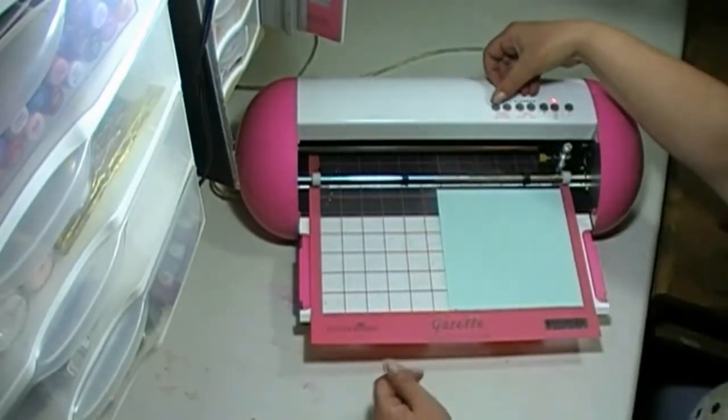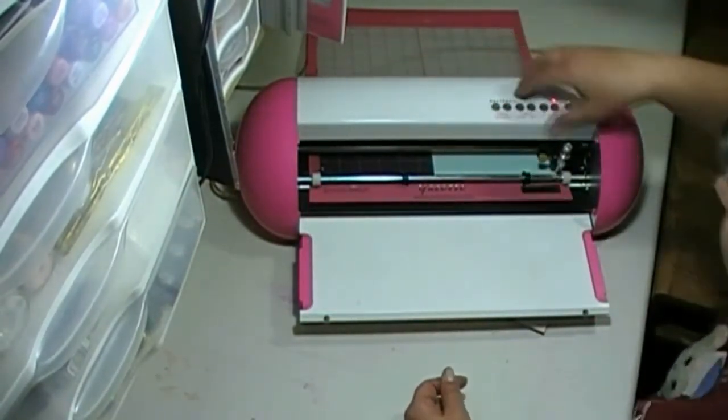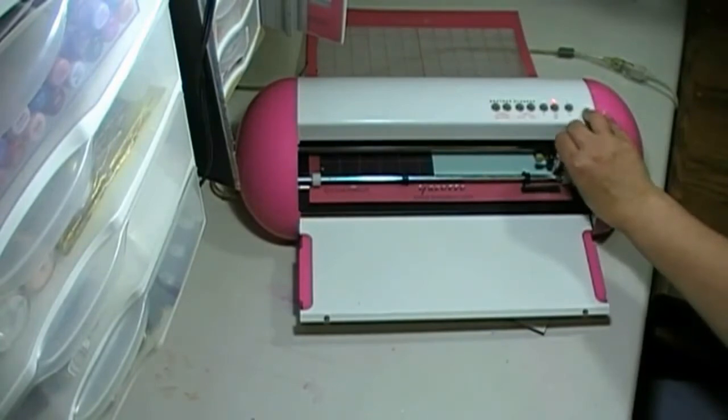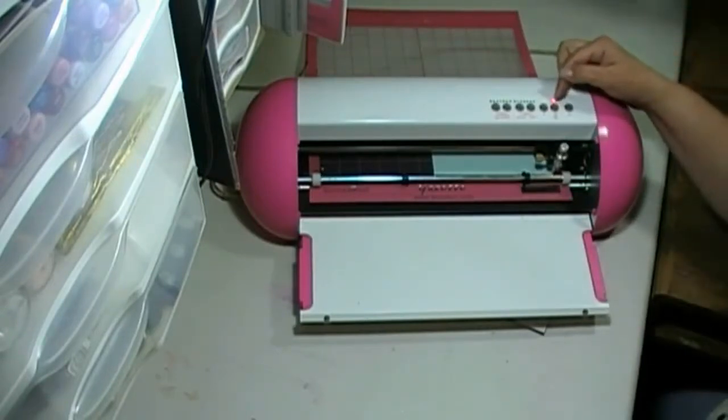And then feed the mat into the cutter. And again, just like you would with cardstock or any other material, you want to start with the tip of your blade in the lower right hand corner of the template material. Before you go to cut, make sure you've turned your red light off.